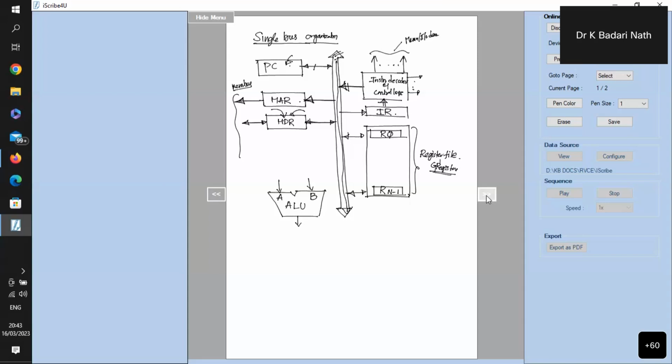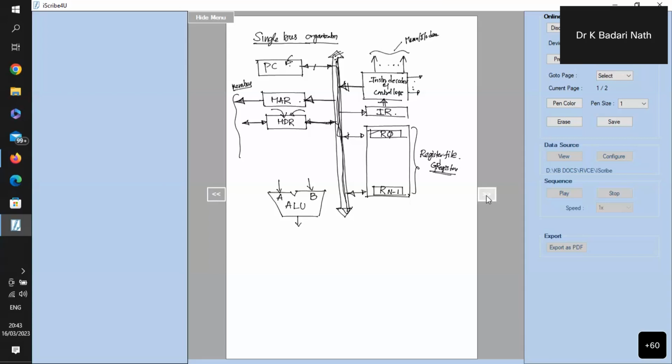That means I can use this bus either to transfer data from a register to the program counter, or to put some data from the MDR into a register. Only one communication can happen because only one bus is available now. But the ALU requires 2 operands.